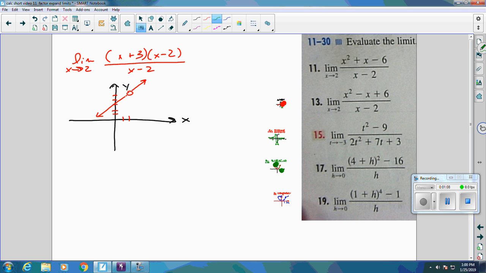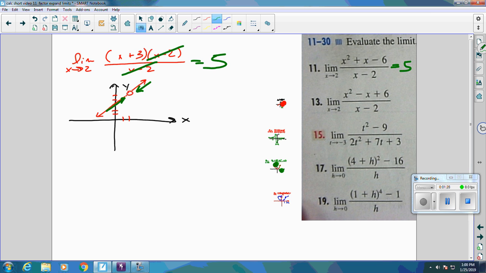And the graph of this is shown here on the xy. And there's a removable discontinuity at 2. And you can see as you approach both ways, it comes down. But we don't need the graph because we can actually do the cancellation and then input the 2, and we can see that the limit is 5.